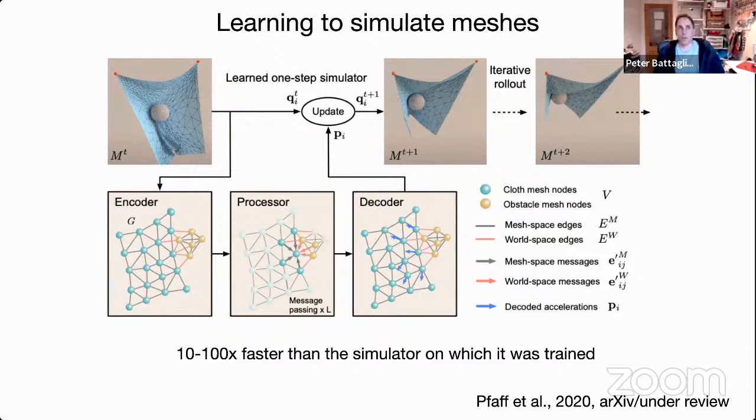There's other work we've been doing recently. One thing is these models are all differentiable because they're neural networks, so you can train them by backpropagation. That also means you can backprop gradients not into the weights, but into the inputs. So if you want to do gradient-based optimization of, say, the shape of something to get it to behave in a particular way, you can do that. We have work going on right now where we're doing that, and we haven't put it out yet, but you'll see it soon, hopefully.